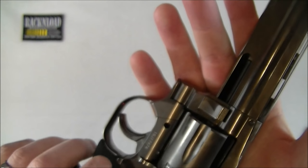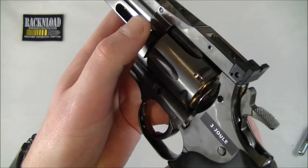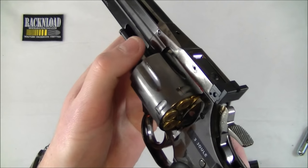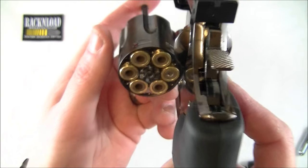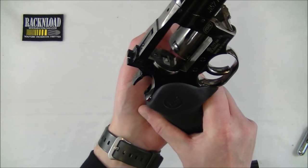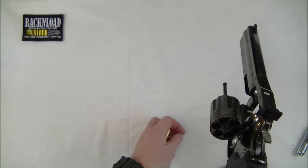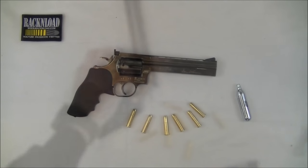Once you've fired your six shots off with this revolver, you're going to want to reload it. Literally push that down like I said earlier, and then you've got your ejector here so you can press that - or just tip them up into your hand. I found that the best way, though you'll still probably drop them everywhere like I did. Nice and empty then, and back to reloading.